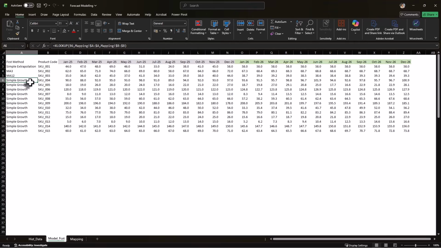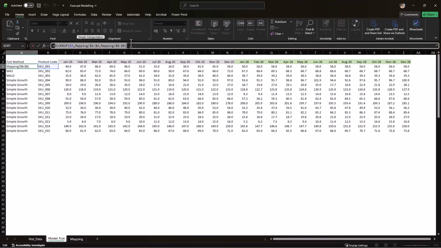I know that later on in the model, we will need to reuse this formula, which looks up the forecasting method from the mapping table depending upon the SQ code that has been selected. So I will create a custom function right now using LAMBDA, like we did before when we created a custom function to pick up the historical sales data. I will first copy the syntax of this lookup formula. Also note that there is only one input into this formula, which is the SQ code. This will be needed when we are setting up the LAMBDA.